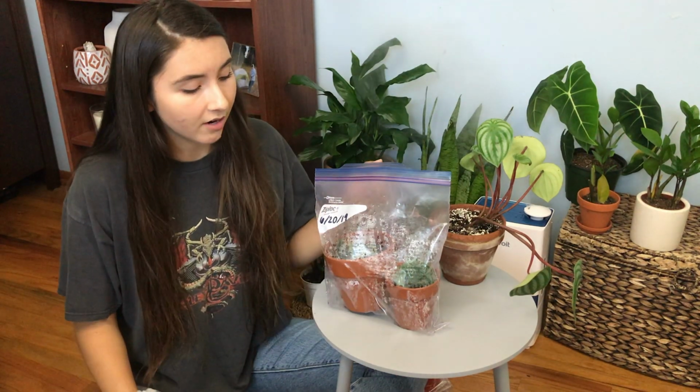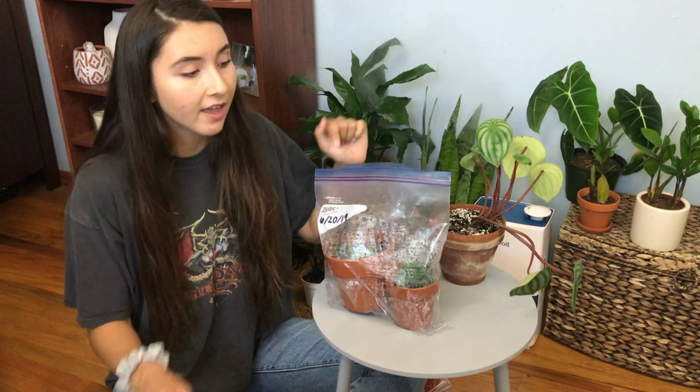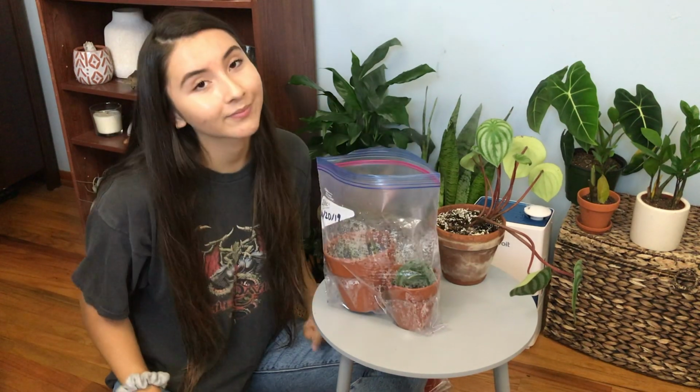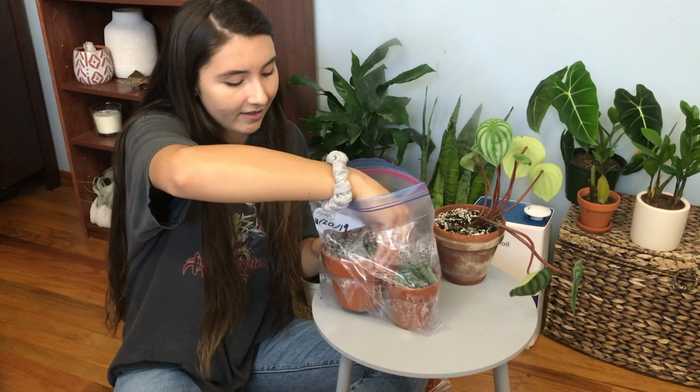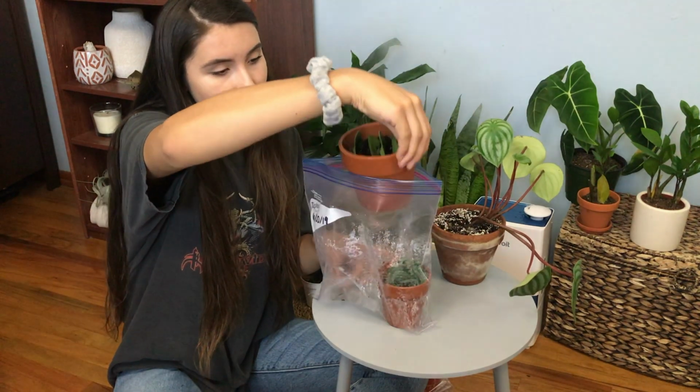So these cuttings are from June 20th, and let me tell you, I'm real impressed with what I see here. They are growing so many roots.